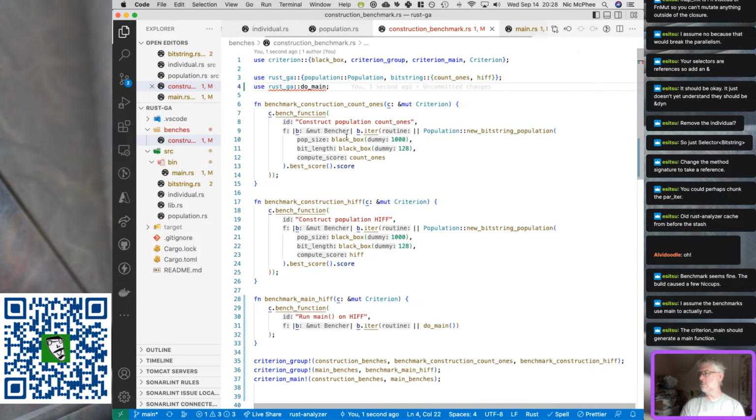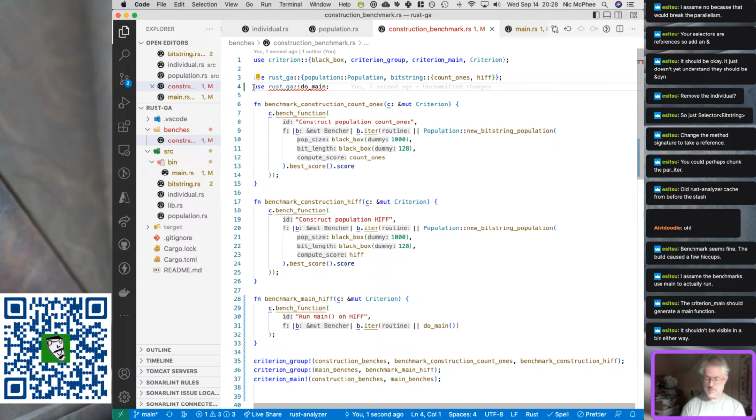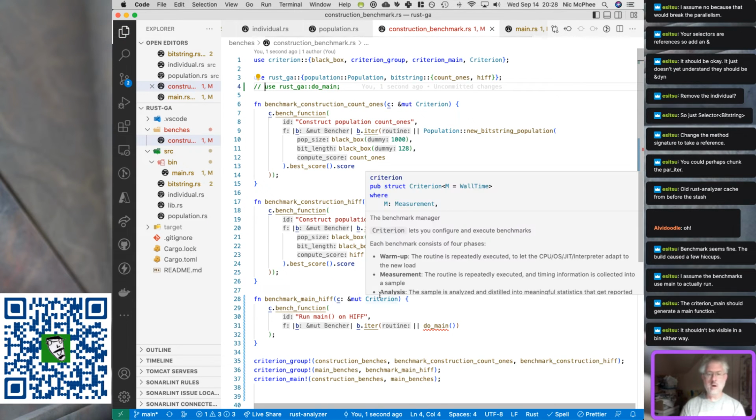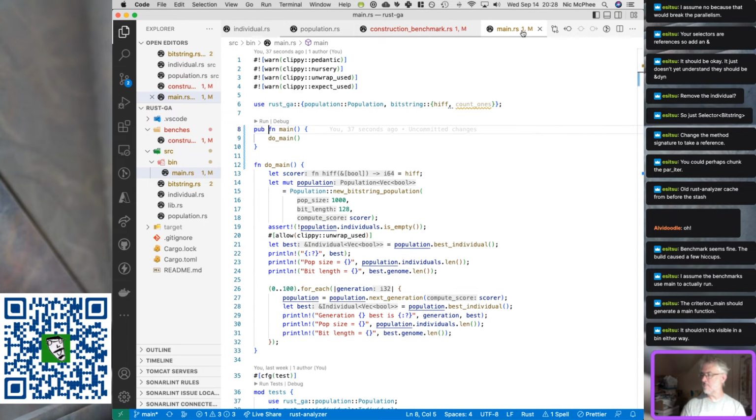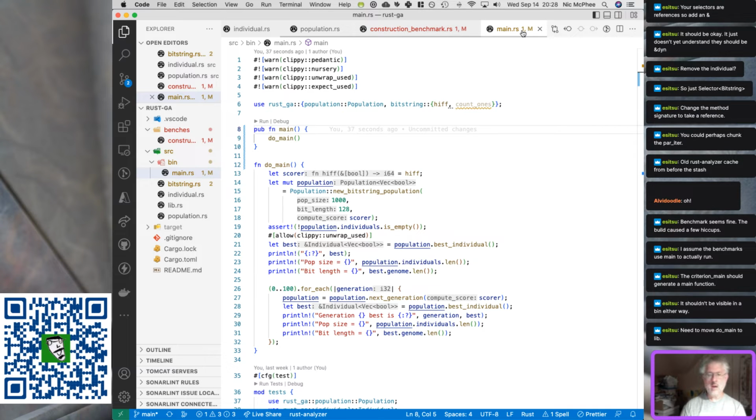I don't know. Okay, what if we comment you? So you say it shouldn't be visible in a bin either way. Oh, so this needs to be in the lib side of things.